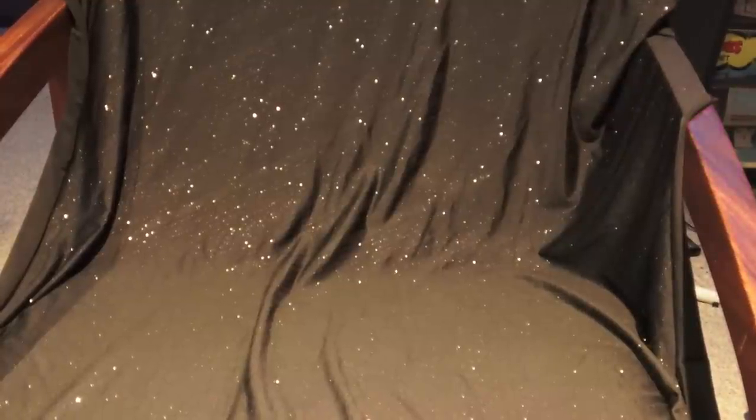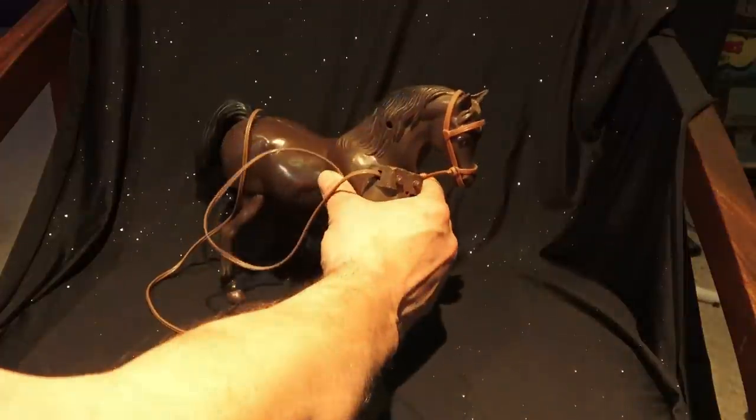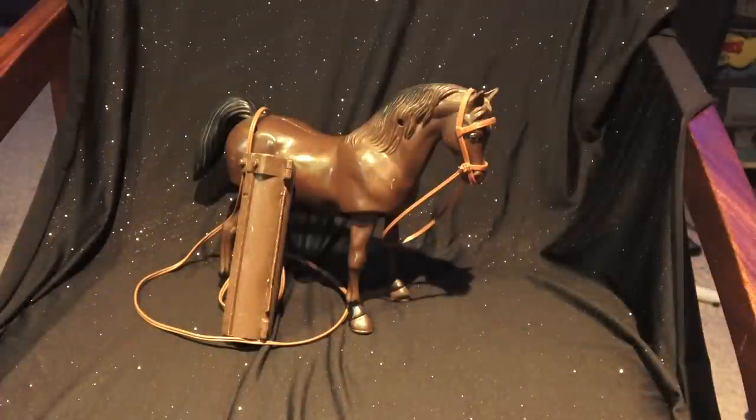And finally, and this was at our last stop, on our second pass of the building at Antiques on 11, I stumbled upon this on the bottom of a shelf, and that is a Planet of the Apes Action Stallion by Mego. And it was very reasonably priced. I do not know if she works. She's missing the saddle, but I knew that, obviously. And it was just kind of nice to see it there.